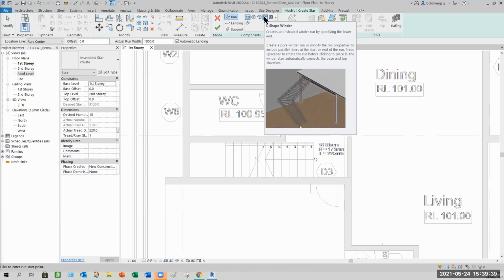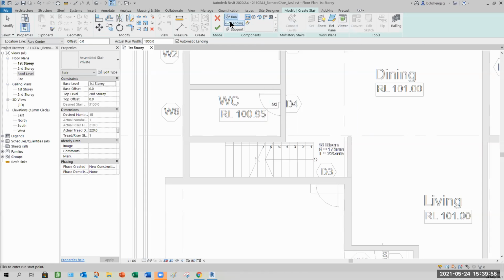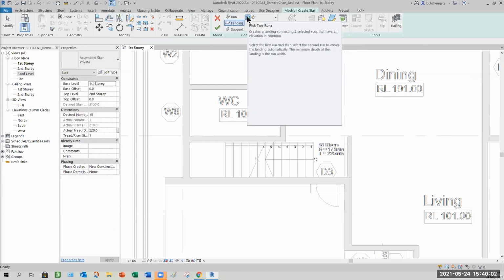Normally winder is for spaces like project sites where space is constrained, or some household space is constrained, especially old houses. So when it comes to the landing, it's also taken as a stair flight count. I would say that virtually there's no landing there. So for Singapore code, we can't have that kind of staircase unless under special conditions. Then landing, you can custom build or automatic select, so we can create a staircase with or without landing.